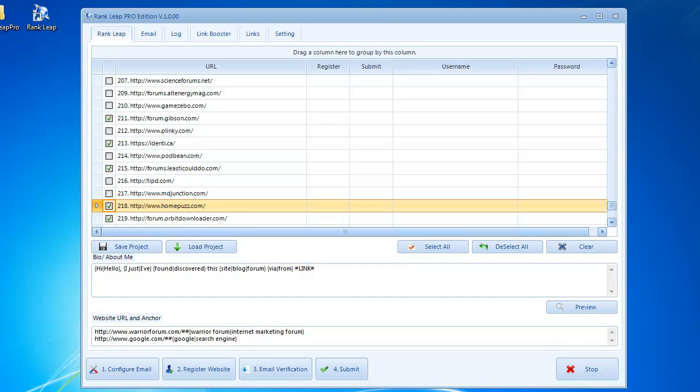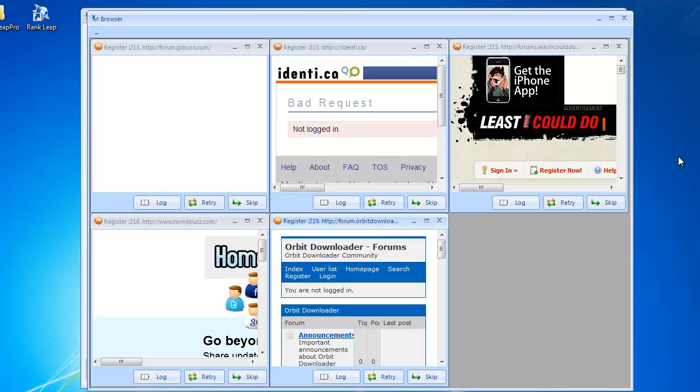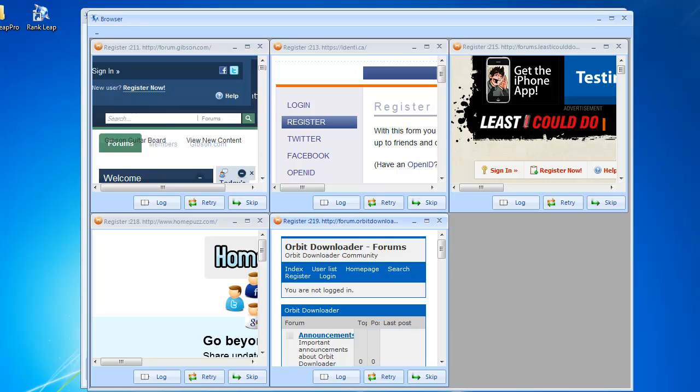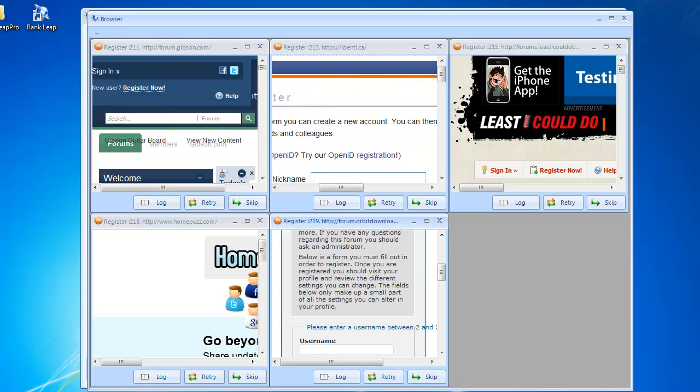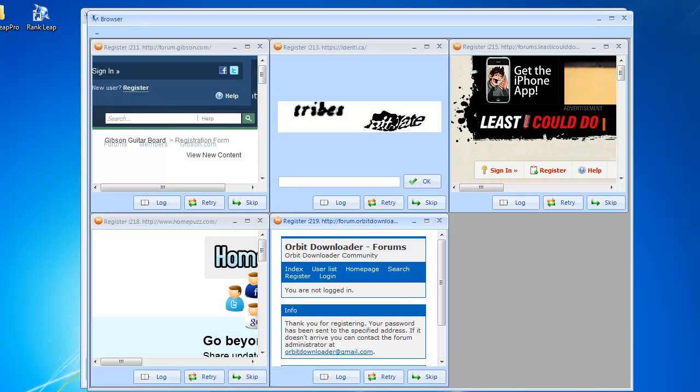It's going to take a few seconds for the window to open, and once it opens, the software automatically goes to work. If you're not using an automated captcha service, then some sites might request a captcha code to be entered. So you'll want to keep a close eye over these sites in case some of them are requesting captcha. Sometimes a site requires you to enter the captcha code more than once, and this usually happens because you entered the code wrong the first time. So it's nothing to be worried about. Just re-enter it until you get it right. Let's wait a minute here until everything is done. I'll just keep an eye over the software in case captchas are required.